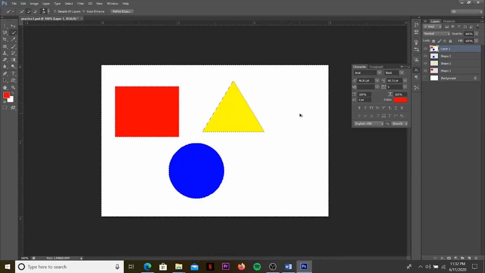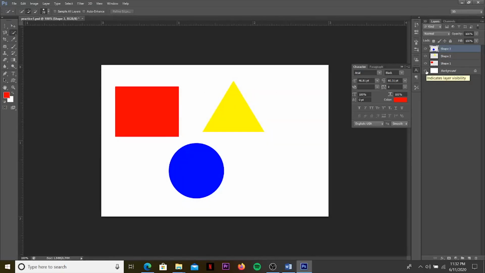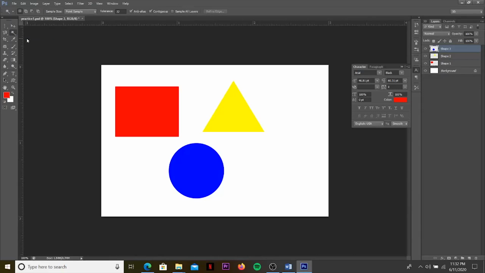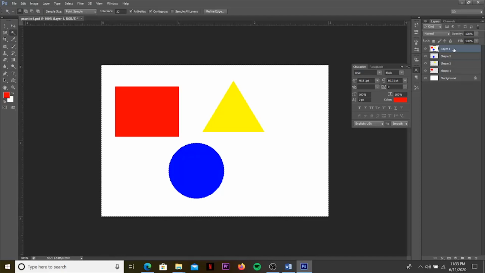And I want to go Control Z, Control Z, Control Z and Control Z, as I got the previous version here. And now the next thing in the selection tools is the magic wand tool. What is magic actually? Yes, we all want to see magic here. Same as before, if you click on the red, it will select all the red here. We have to merge the layers because it will not work the same way otherwise. So Control Shift Alt and E in a single press.